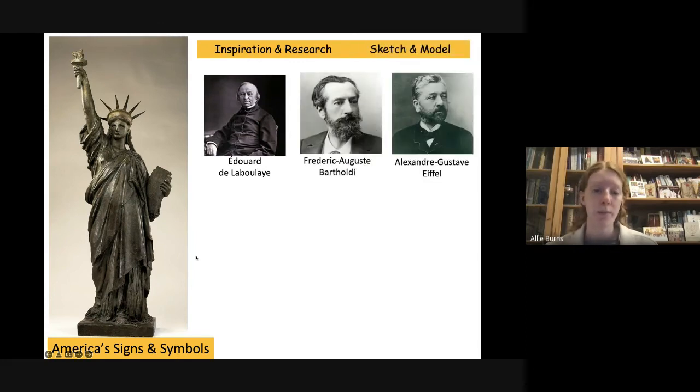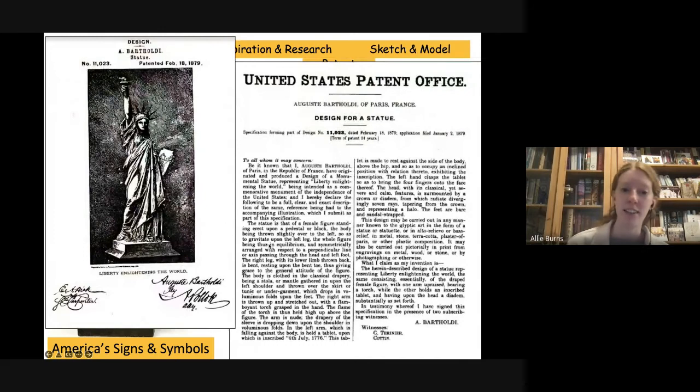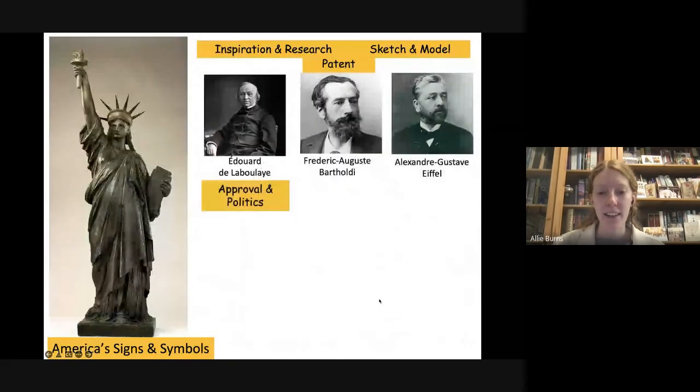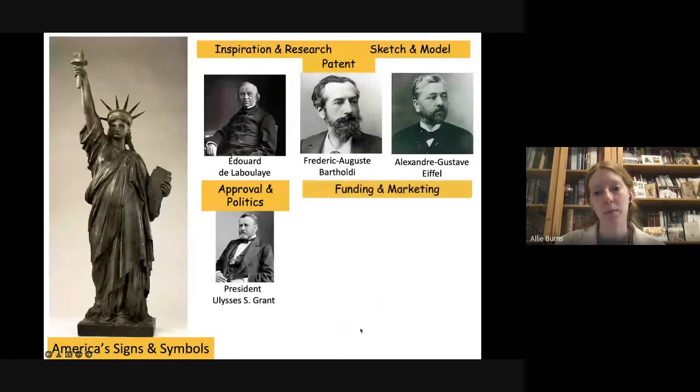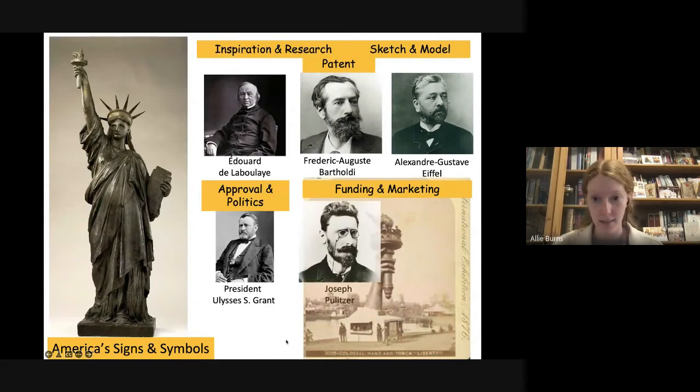So the person who got the idea, who did the research for it, then the artists and artisans who ultimately created it, on to the process of actually designing it and applying for a patent. So all of this technical background that had to go into physically making the Statue of Liberty. And then we can look at the way that the Statue of Liberty has been used by artists in artwork since her creation.